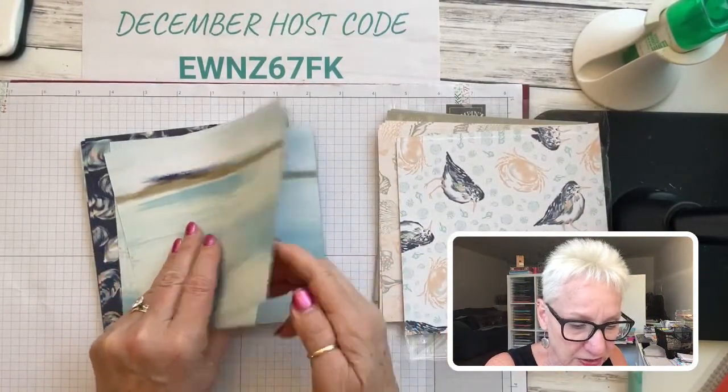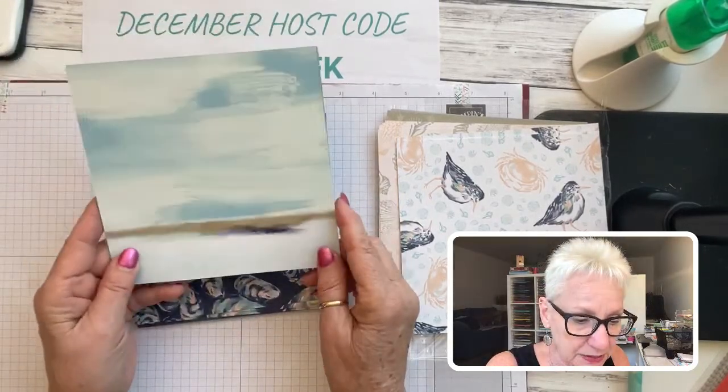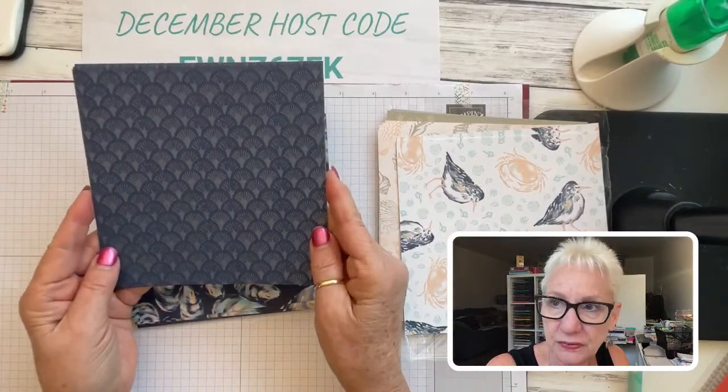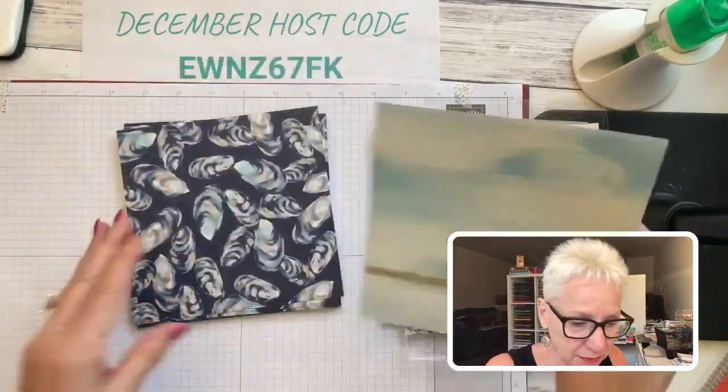And then look at this. This is going to be great. You can use this as the background of your paper. You could stamp on this. I'll flip it around. This could be the beach, and then your skyline that comes down. So there's a lot of possibilities with this. And then here's the back side. It's those shells, and it looks like Night of Navy and some silver. You probably can't see it as well. Let me turn it up a little bit. Isn't that pretty? Oh, all right.